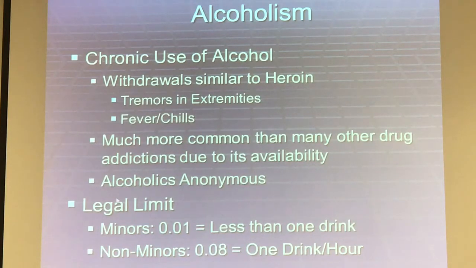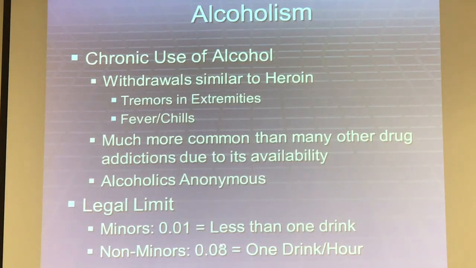So the legal limit, as far as I remember, and the last time I researched it, was 0.01 for minors. So anybody under 21 in this case. If you have an alcohol concentration of 0.01 or greater, then that is above your legal limit. For non-minors, it's 0.08, which is equivalent to about 1 drink per hour. So if you have 1 drink, and 1 drink means 1 glass of wine, like 6 ounces of wine, one beer, which is usually between 8 and 12 ounces, or 1 shot of generally distilled alcohol. That'll give you a blood alcohol level of about 0.08.